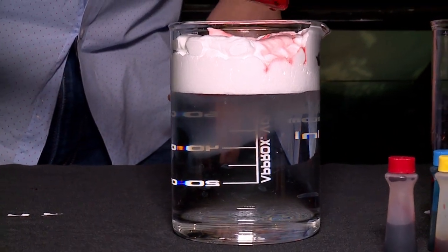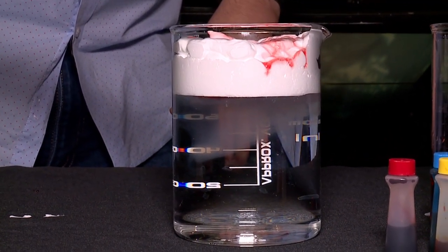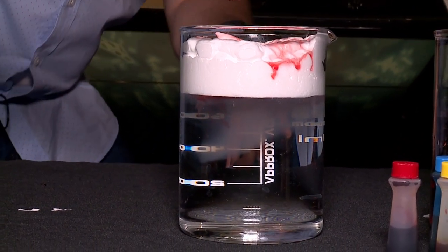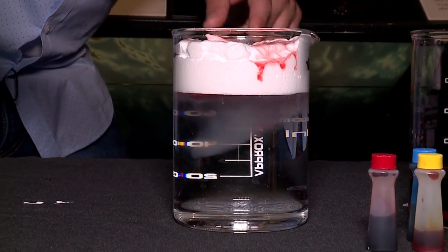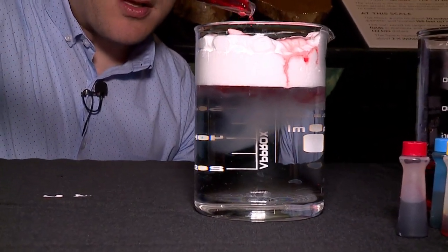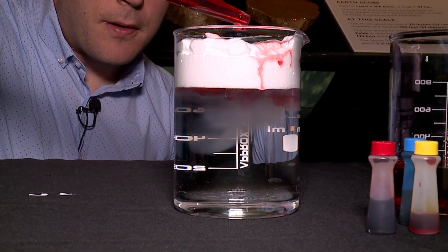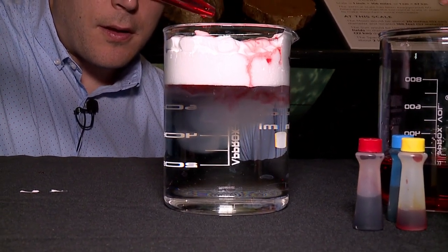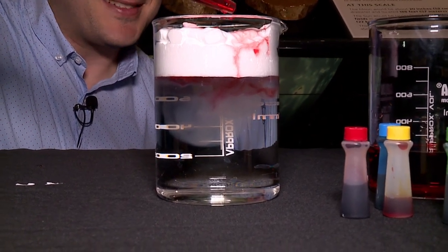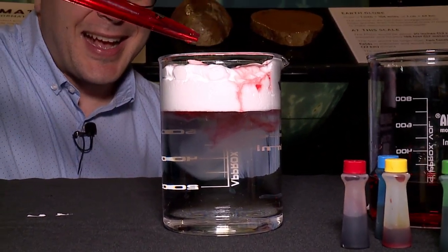Yes, and it takes on all the red elements here. This is really cool, it's so fun. Depending on how thick you made your cloud layer, it may take longer or shorter. There it goes - slowly, as it gets heavier and heavier, that cloud has so much moisture in it that it can't hold on to it any longer, and it's going to slowly start coming out the bottom of the cloud in the form of rain. So we really are just making it rain. We are making it rain today.